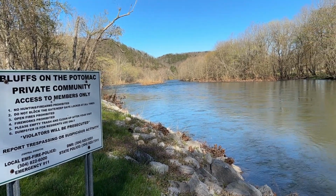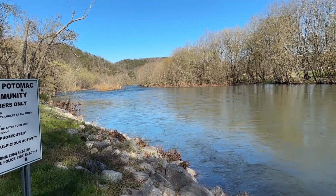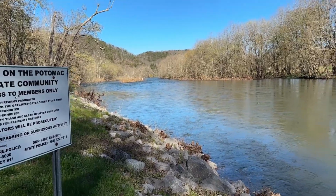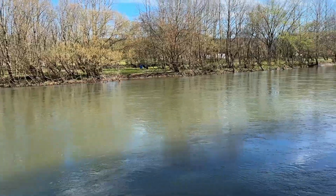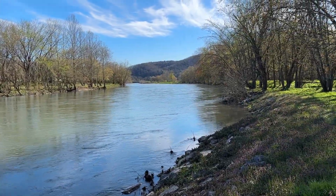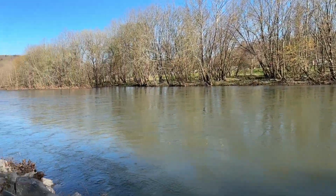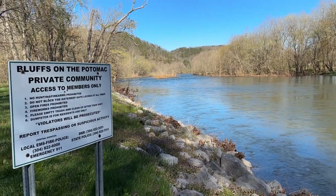I mean, it kind of makes it a 4-season retreat. So if you're coming up here in the summertime, it's not hunting season or anything like that, you can come down here to the river, hang out, fish, put in, take out, canoe, kayak, swim, just cool off, bring your dog down here to get in the water. It's just a fantastic feature that the Bluffs has that no place else really does. It's worth a visit.